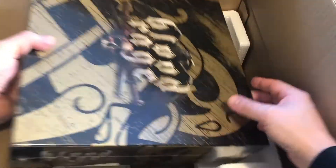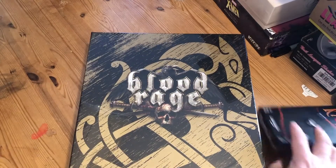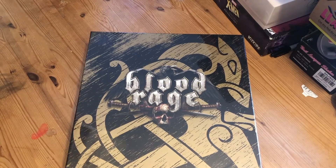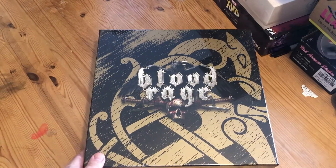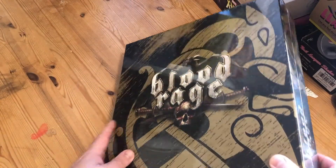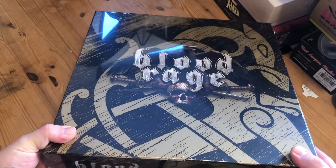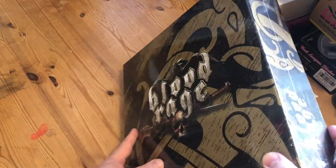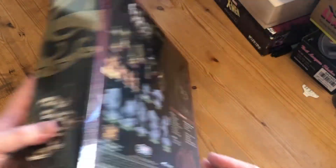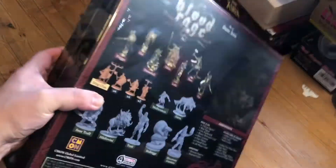Here's the box itself and this is an awesome front cover. Look at that — I love it! Out of all the Blood Rage covers... I backed the Kickstarter at Meeples Corner where you can have photo frames of board game covers, and this could be my next one. I've got the Underground on the wall at the minute, but this could make it. Here's the back showing you what you get inside, which looks awesome.